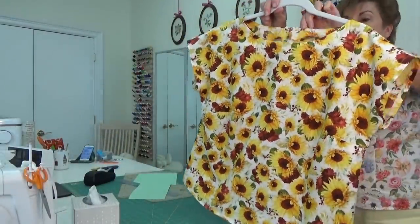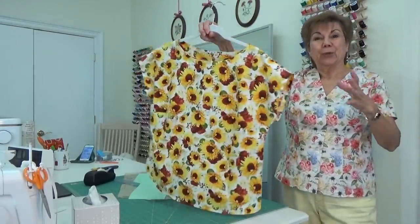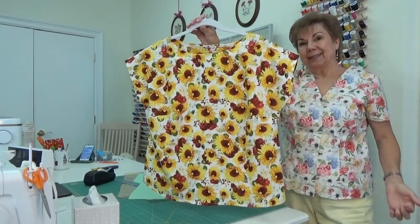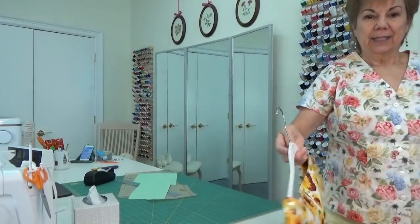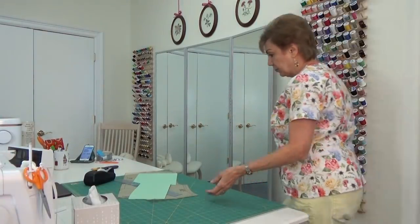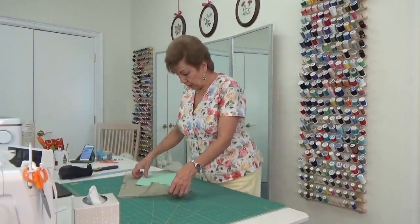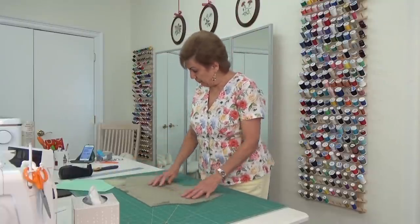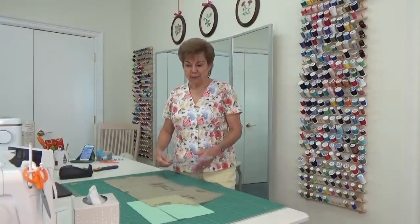So this is what we're making. New Look 6217. We're going to put a full bust adjustment in it, even though it has a dolman sleeve. Let's get started on the front. We did the back yesterday. Now I'm probably going to be missing half of the things I need to do this, so be patient with me. All right, the first thing we're going to do is cut off the sleeve.